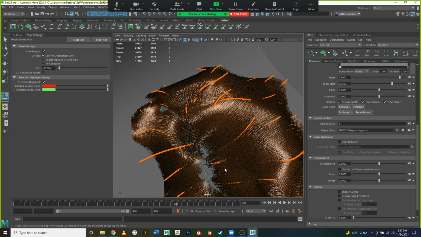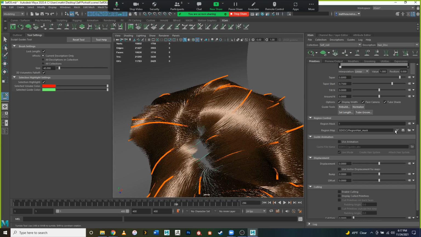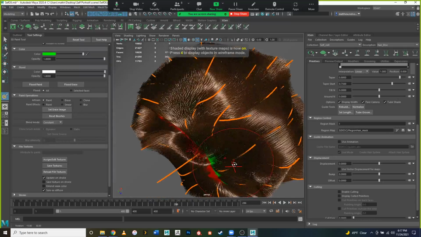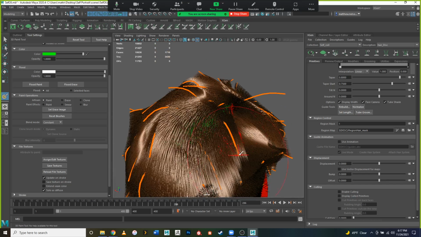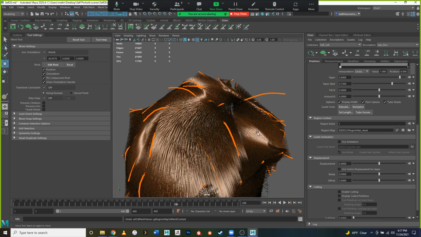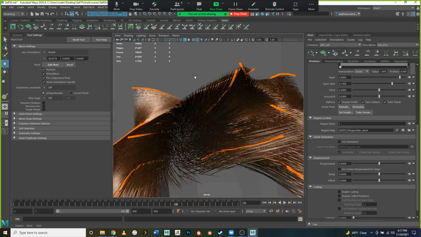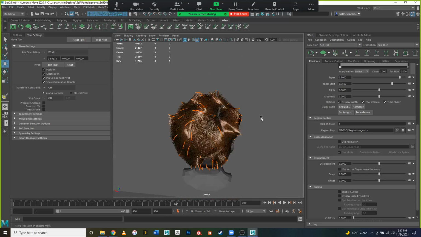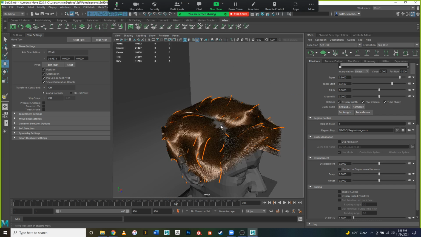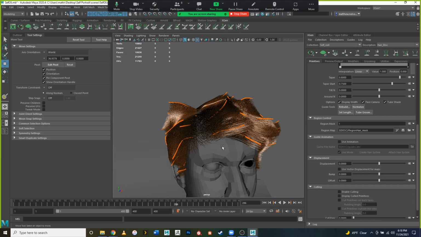So wherever these follicles fall along that mask, it'll tell those sections to go in that direction. So that will allow you to easily go and create like a part in your hair if you want to have one, or different sections in your hair.